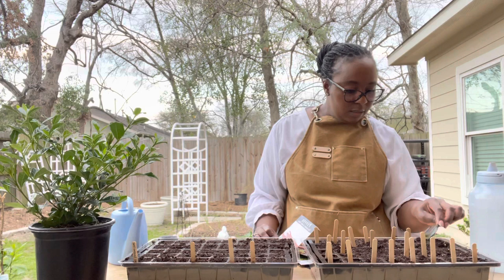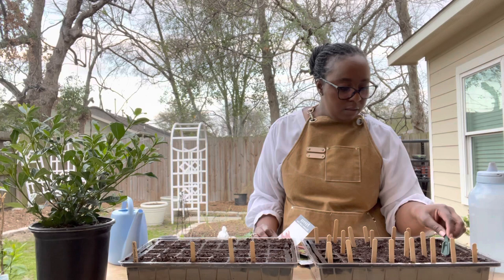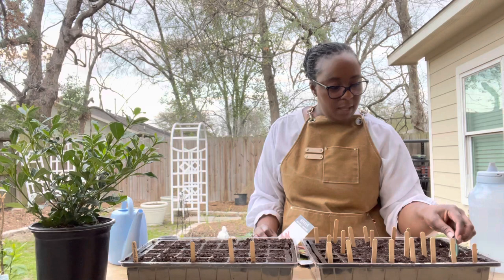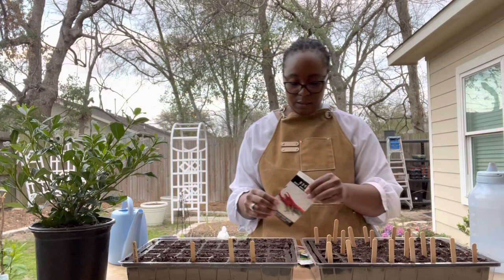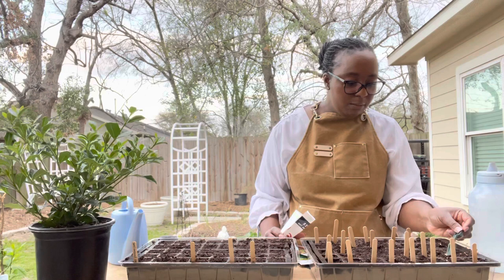It's just a nice, lovely evening. I have done all my chores for the weekend. Today is Sunday — we have all our work clothes washed, the house is clean, cooked some food for the week, and we are set to go. So I said, well, I have a little extra time — why don't I go start my pepper seeds? Because I wasn't going to do anything but watch TV.